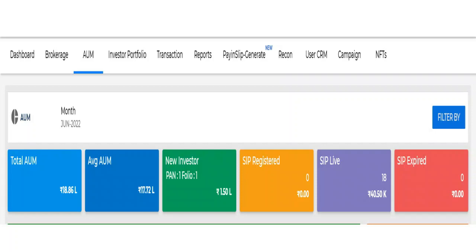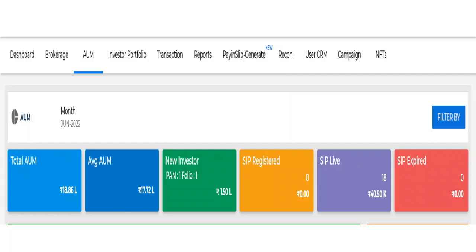I would highly recommend that you spend a lot of time on the brokerage which is going to be given by various mutual fund companies, so that you can get clarity as to how you need to allocate your various resources. So once you are clear on how brokerages are going to be paid to you, the second feature I want you guys to have a lot of understanding of is the AUM chart.